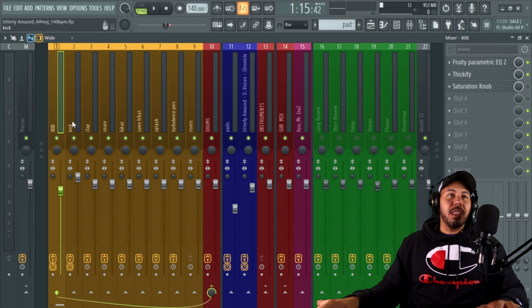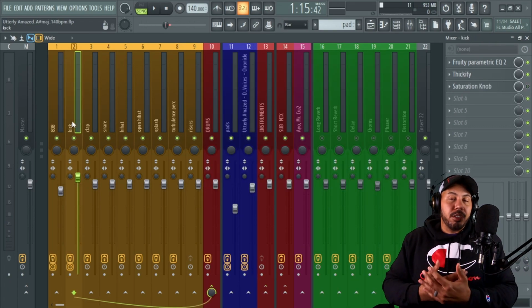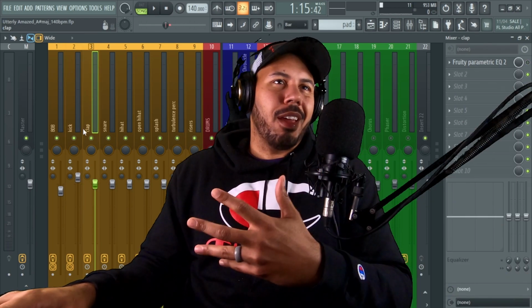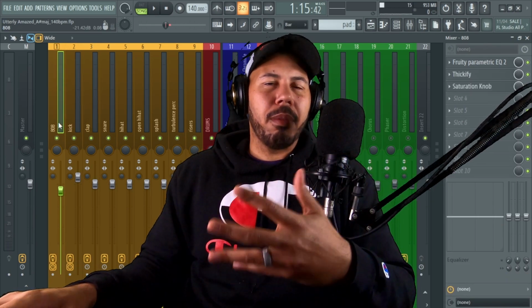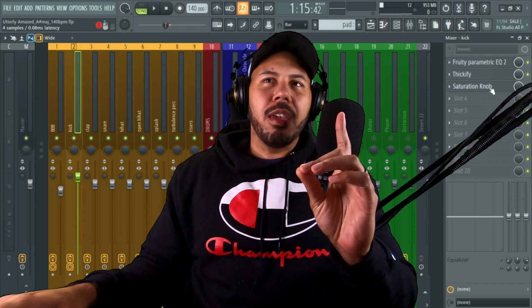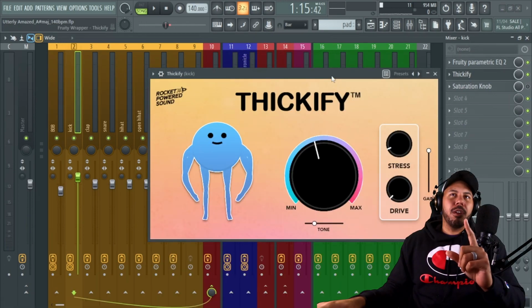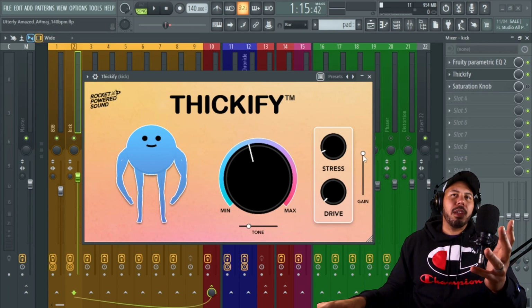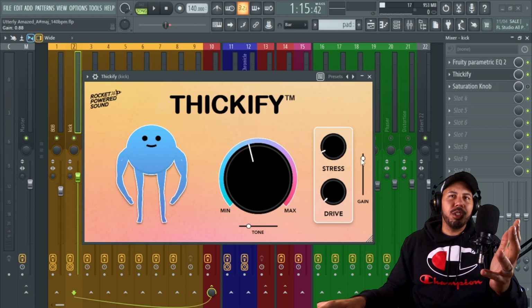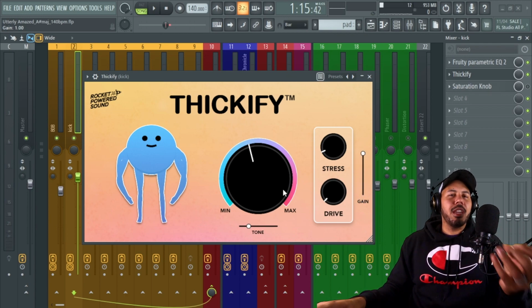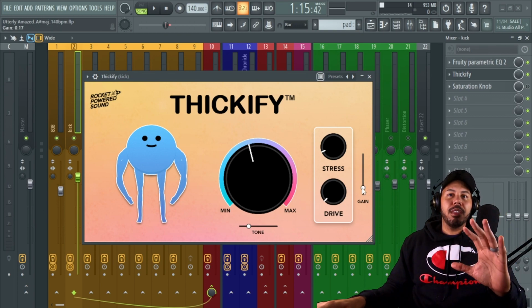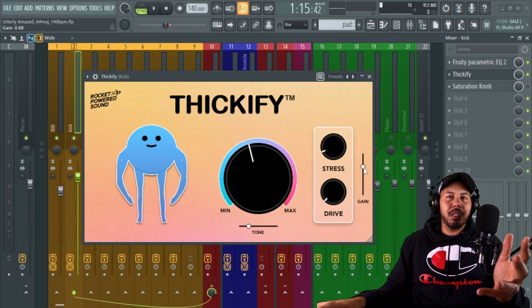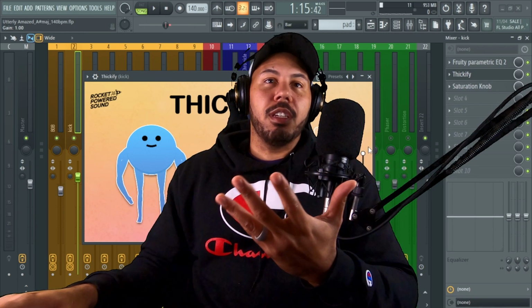As far as the kick and the 808, I think it's a saturation plugin, so I think it does its job. I think most saturation plugins you'll probably get the same effect. The main benefit that I see from using Thickify over any other saturation plugins that are super popular is the inclusion of a gain knob or a gain fader right here, because with saturation, anytime you use an effect, it's gonna change the dynamics of your sound. So having this here to be able to properly mix it is huge in my opinion. It's a big thing for me.